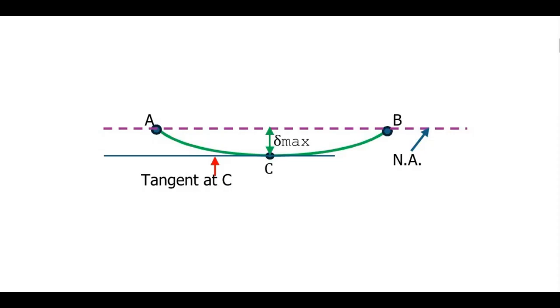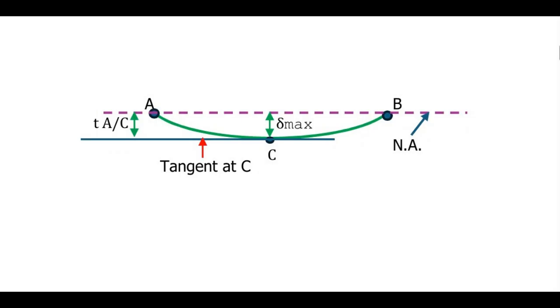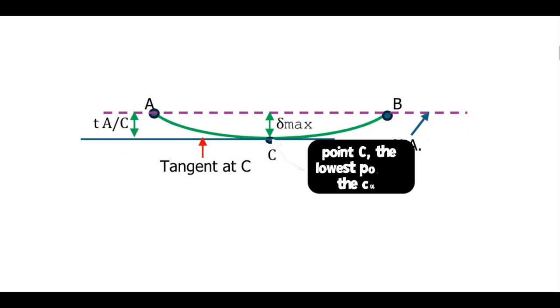Number 2, we now analyze the geometry of the elastic curve and tangents drawn on the curve and find relationships equivalent to the second theorem of the moment area method, which in turn can be converted to an equation that will solve the problem, like what we have done on cantilever beams. I have given the link in the description below. Since the beam is symmetrically loaded, maximum deflection is obviously located at midspan. Let's call the point at the midspan C.